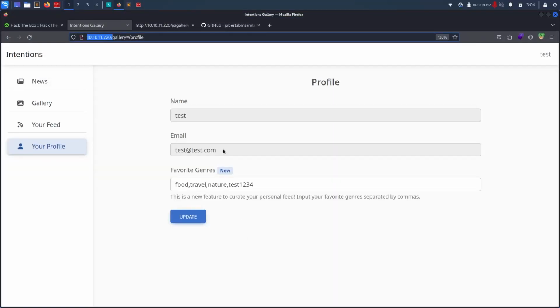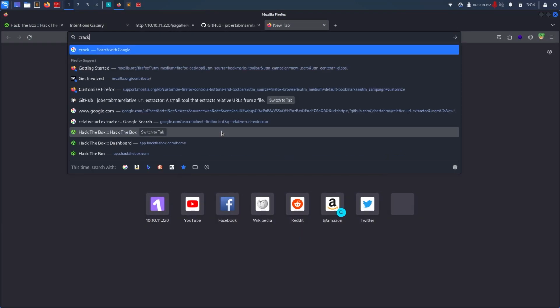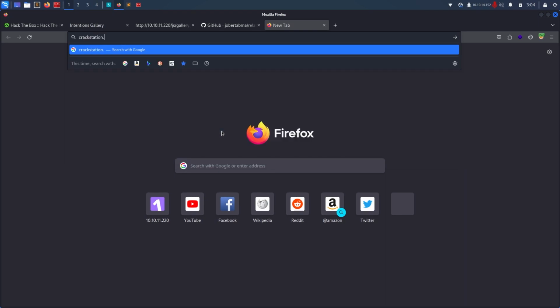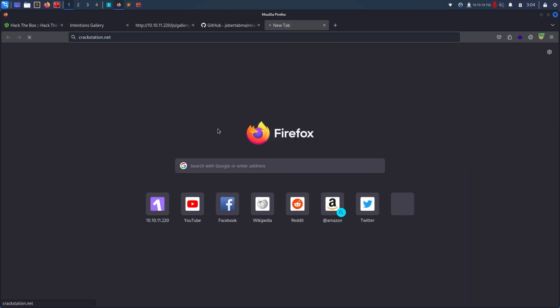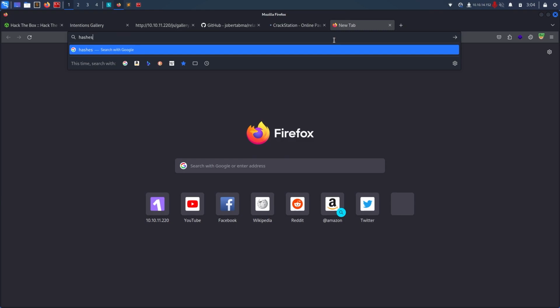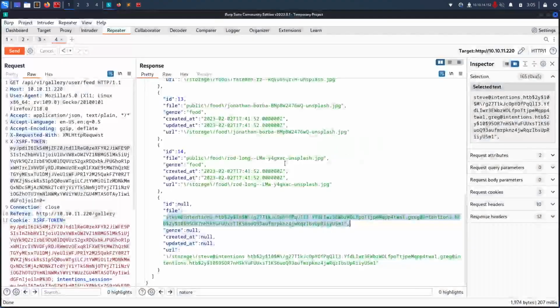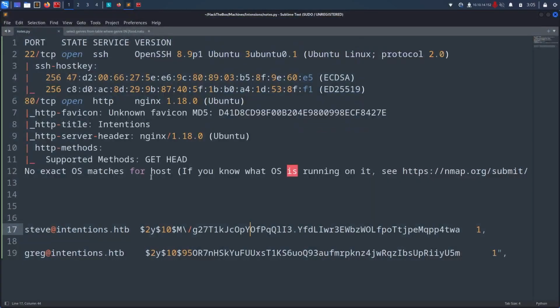I will use an online platform because cracking locally might not be a good choice right over here. So if I say crackstation.net, but normally I have not seen crackstation cracking these sort of hashes. The other one is hashes.com. So let me copy these two hashes.